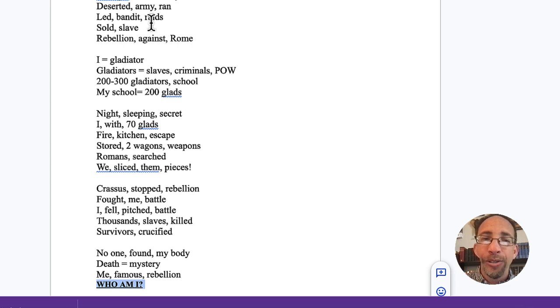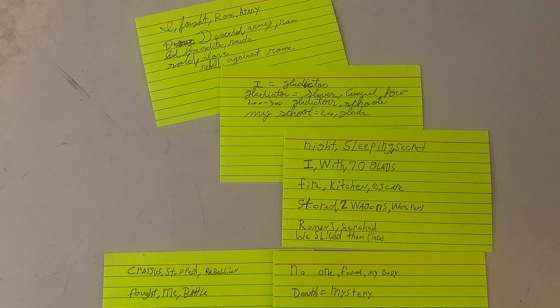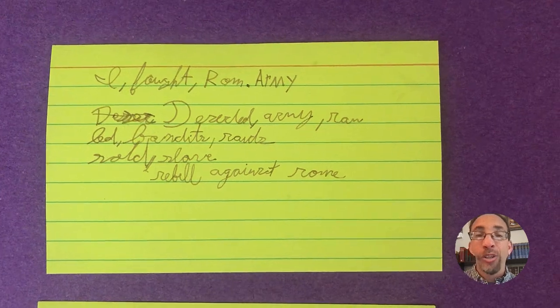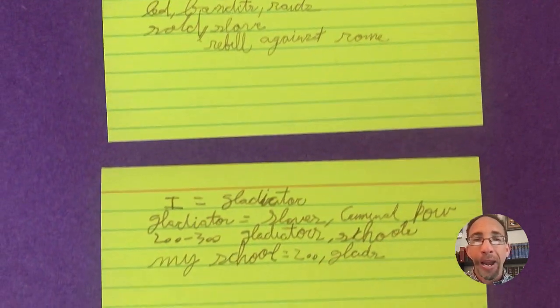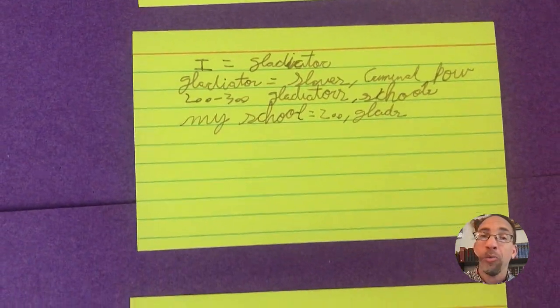Okay? Now let me show you just one more thing. What Alex did was prepare a set of note cards. And on his note cards, he used each one of these sections on a different note card. So he had 1, 2, 3, 4, 5 note cards, wrote out that keyword outline on each of the note cards so that he could hold those cards and prepare for his presentation. You would want to do the same thing.